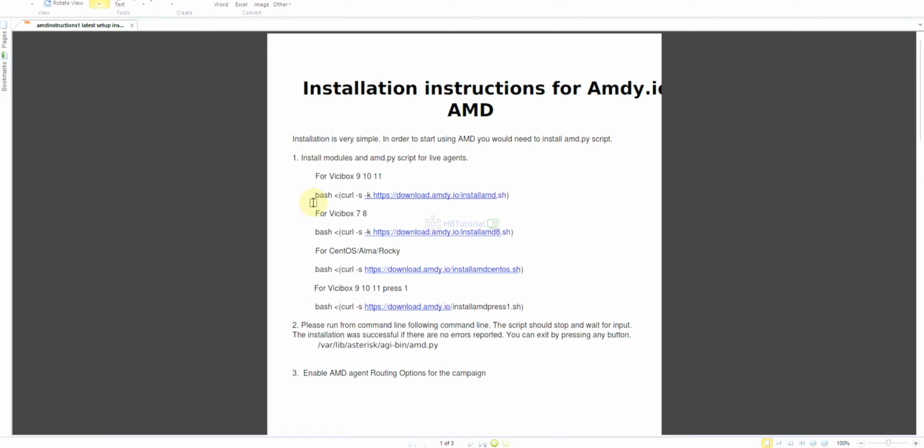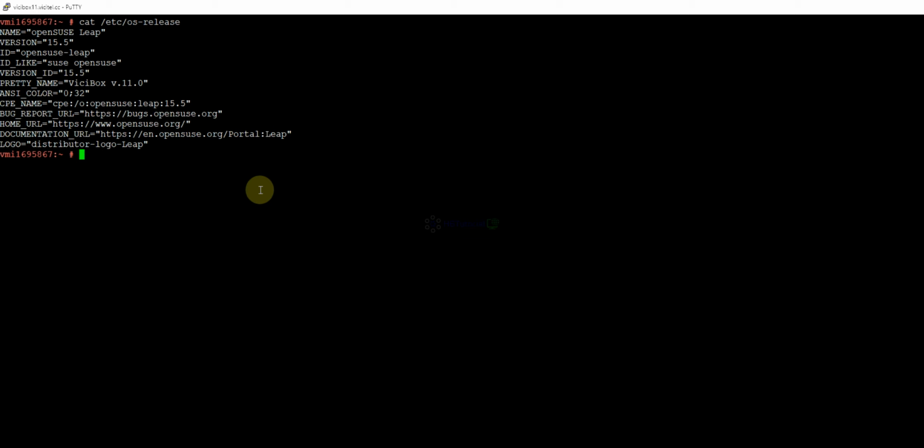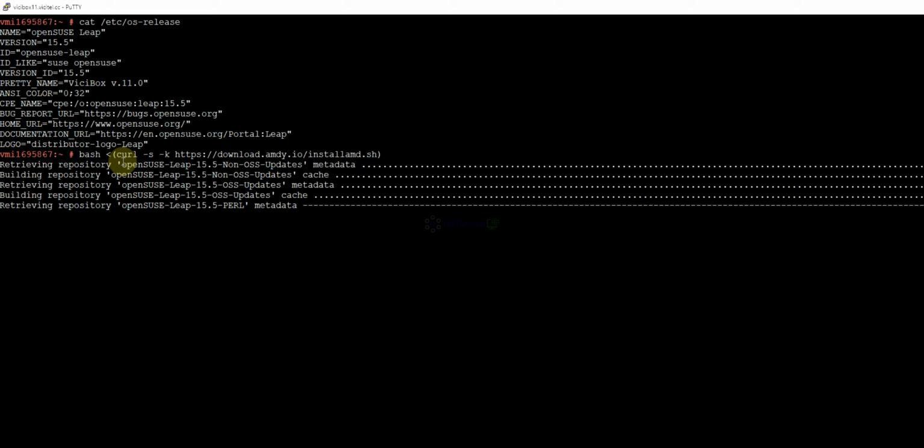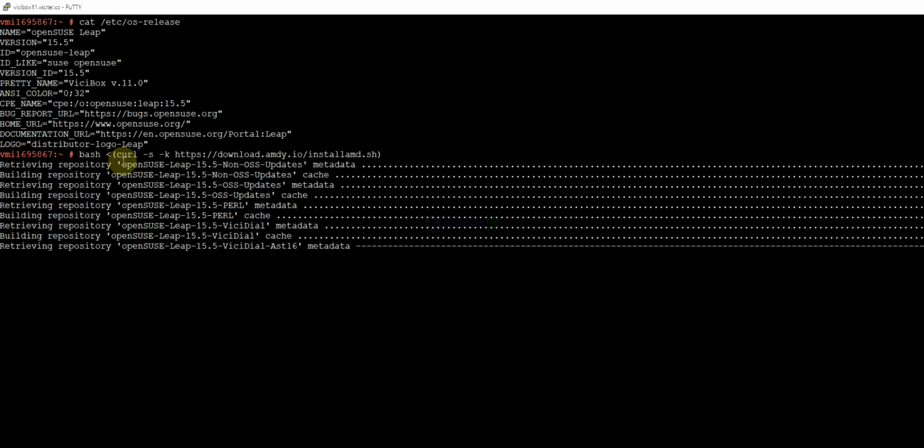So we need to use only this one. Just copy this, paste it directly on your PuTTY, and press enter. Then you need to wait a few minutes. The installation will start.